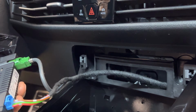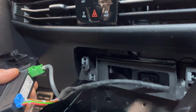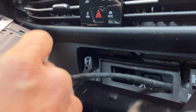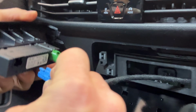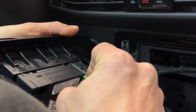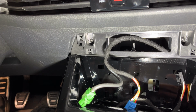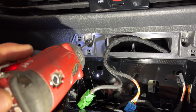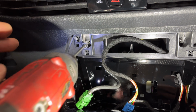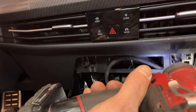You've got 2 connectors inside here for your media center. Again, the tabs are kind of small, so you can use a pick and just press down on the tab, press down on the tab, and wiggle and free them. All right, so after that media center guy is out of the way, you've got 2 T20s securing the forward console to the dashboard. You just zip those out.